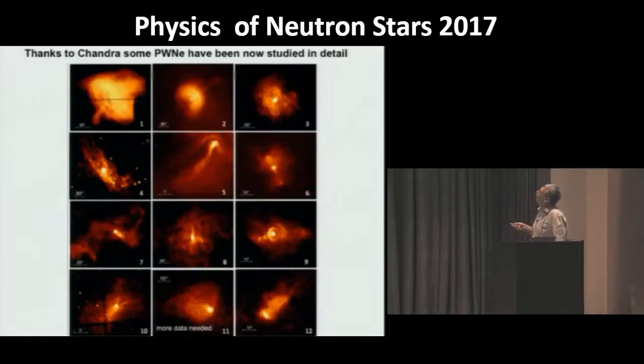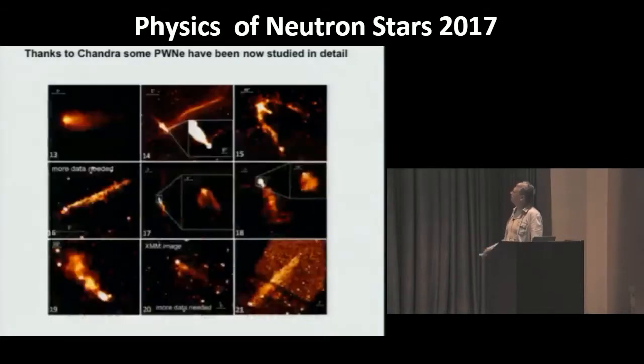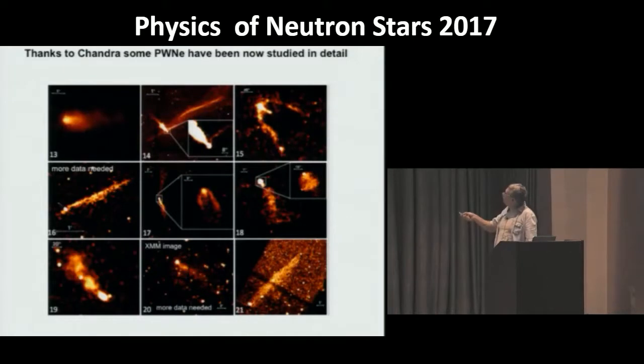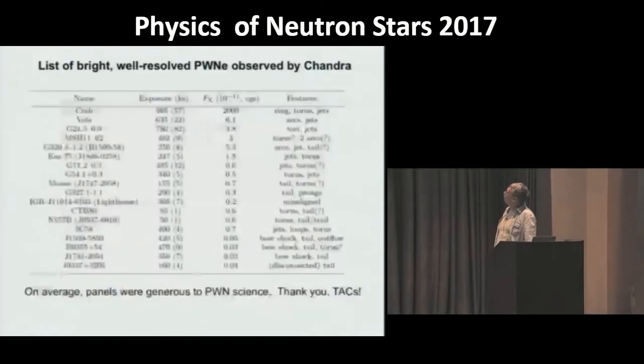Just to show some more images, actually zoomed-in images of the pulsar wind nebulae that have been studied in detail. They are collected in this slide and in the next slide. What does it mean? It means there was a dedicated long Chandra observation, or the pulsar wind nebula is so bright, like in the case of the Crab, that maybe you don't even need a long Chandra observation, but it's either of those two. So we have good data on most of these nebulae. There are some improvements maybe needed for a couple of those, but we have pretty good data for these ones. And that's why I will focus next on these nebulae.